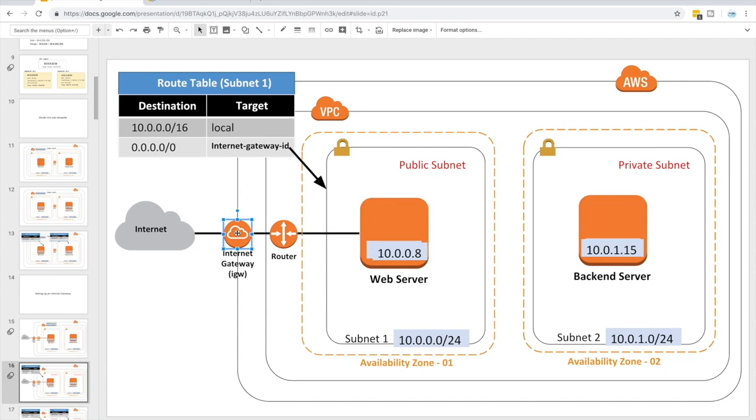The internet gateway does something called NAT, or network address translation. Since the internet gateway is the first point of contact, we have to assign a public IP address at the internet gateway level, or we call it an elastic IP. Elastic IP is a public IP that we assign to the internet gateway. So the outside resources on the internet will only see the internet gateway's IP address, the EIP.